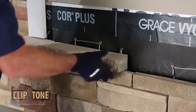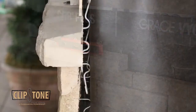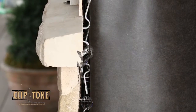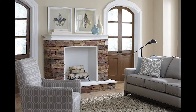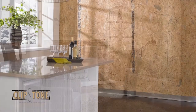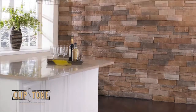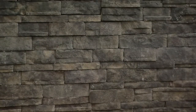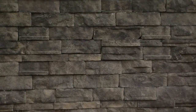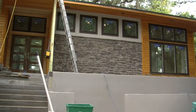The product is designed so each clipstone is raised slightly off the wall to allow the wall to breathe, providing an excellent drainage plane in exterior applications. On interior spaces, you can do a fireplace surround, make an accent on a boring basement wall, or add to a kitchen wall to accent new cabinets. There is no maintenance, no sealing, and no ongoing cleaning required. And one more very cool thing — clipstone is backed by a limited 50-year warranty. Now that's solid.